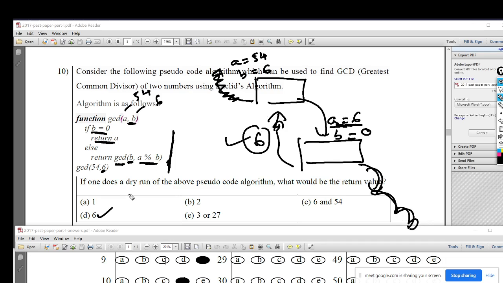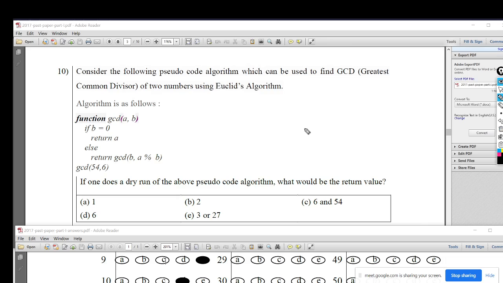You can do this for some other values, because this is a very famous example algorithm. Even your new syllabus students have this algorithm in their semester 1 as well. So this is another use of recursion, finding the GCD. I think this question has been asked in your second paper in some years, how to find the GCD using recursion, and also we can find the GCD using a stack, right?